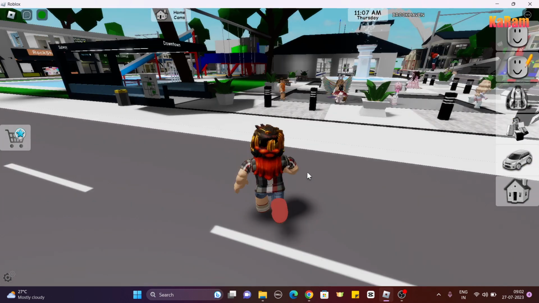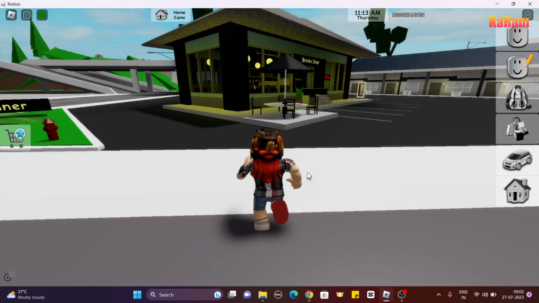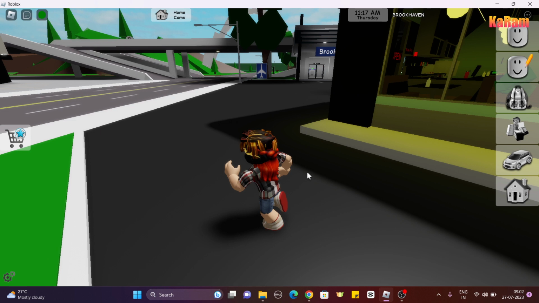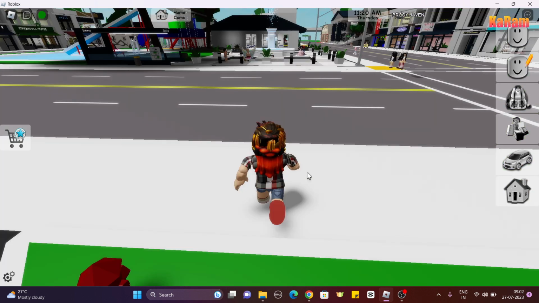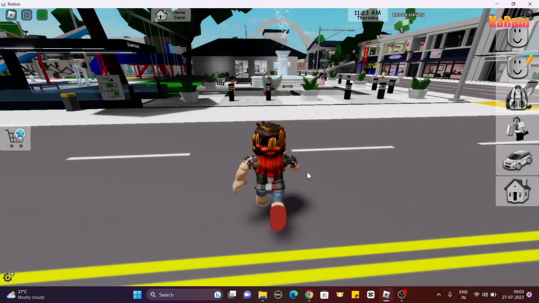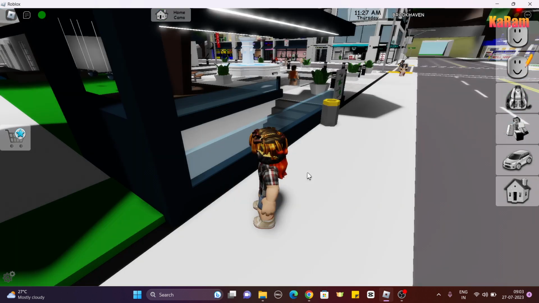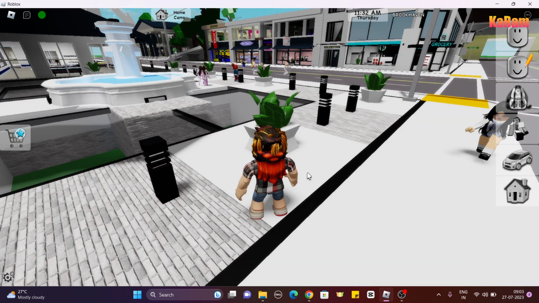So you don't need to spend 31,000 Robux for the headless horseman. Basically, if you think spending 31,000 on this item is a bit too much, and you can't spend this amount on a single item, how can you get this for free? I'm going to guide you, and it works like a pro. You just need to be patient.